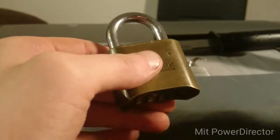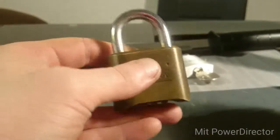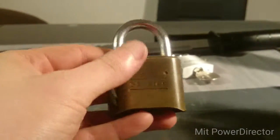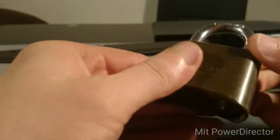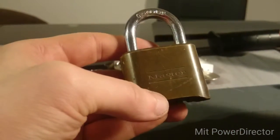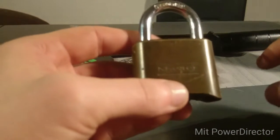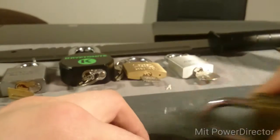The 1200 grit is probably more aggressive than you should use, but this lock is really, really dirty, so I'm sticking with that, and I don't have something smoother. 1500 to 3000 is what they recommend. 3000 is used for polishing, and you can use it to polish your picks. So let's get to it.